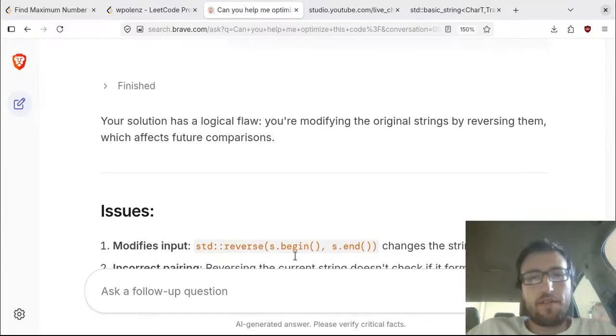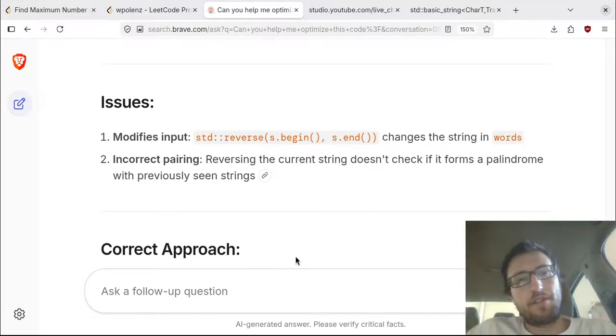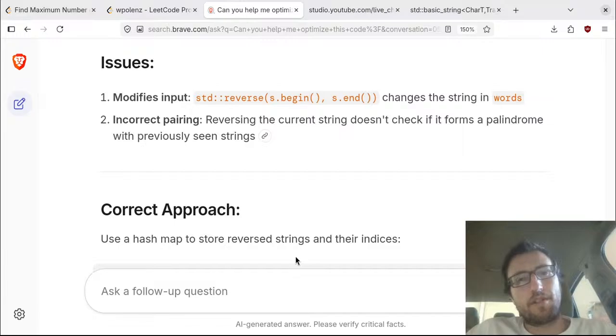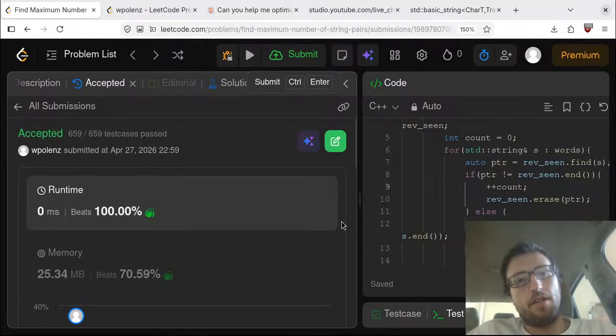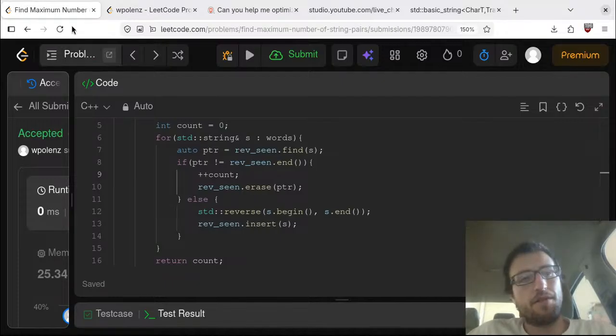Okay, modifying the original strings by reversing them, which affects future comparisons. Modifies the input, changes the string in words. Correct pairing. First in the current string doesn't check if it forms a palindrome with previously seen strings. Interesting. Perform the check first, then I reverse and insert it.